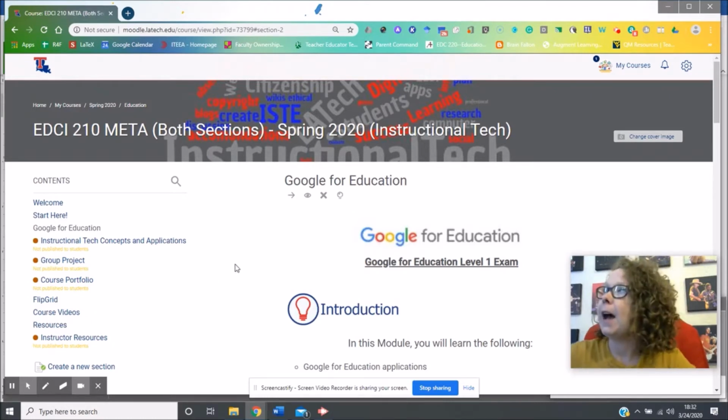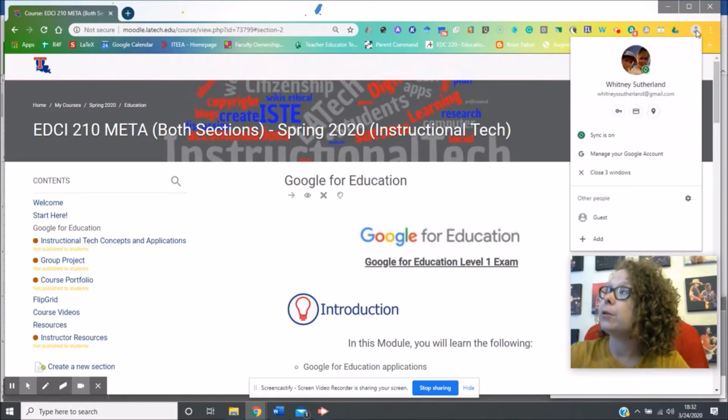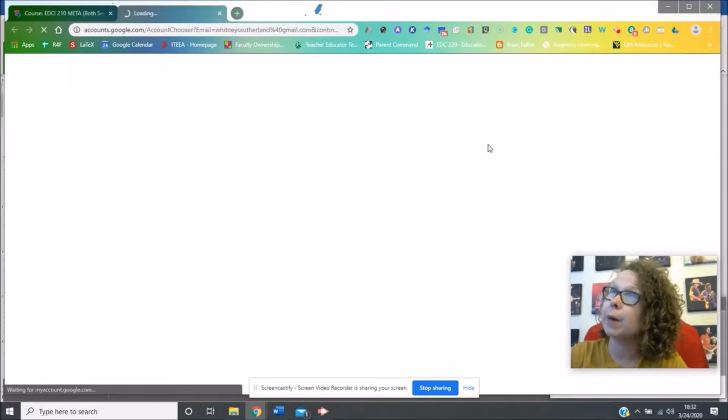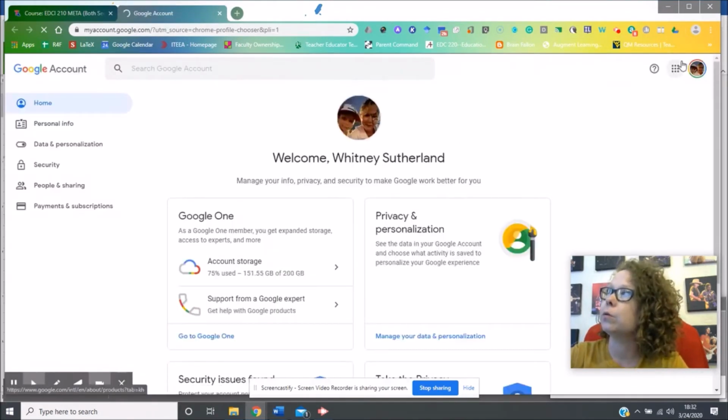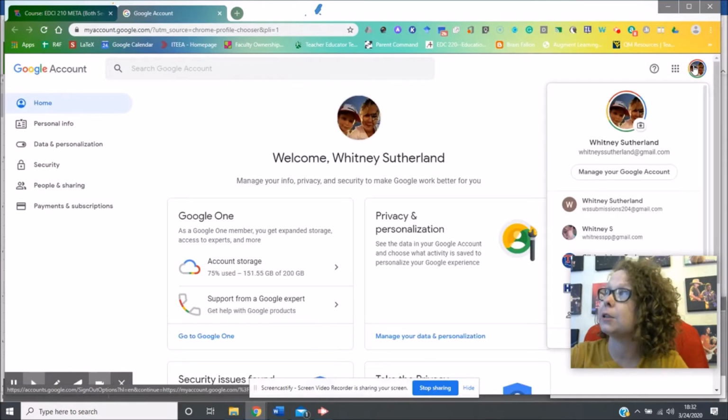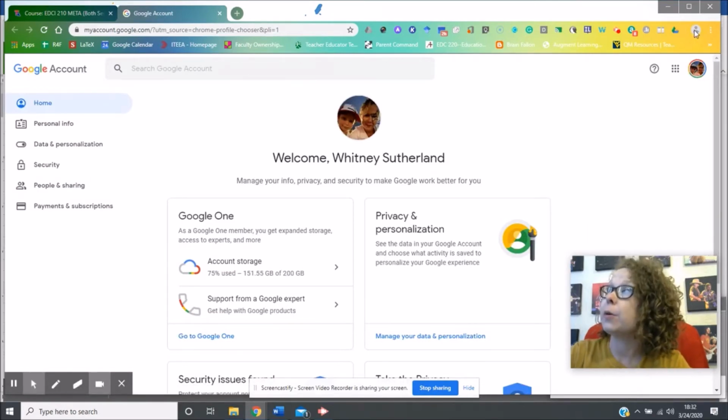So at the top right of your Chrome browser up here, you'll see my name. And you can see I am already logged in and it is set to sync. I can go in here and I can manage my account. And I actually have multiple accounts that I sign into on here. So I sign into my main one for the Chrome browser, and then I can toggle back and forth between secondary Google accounts.